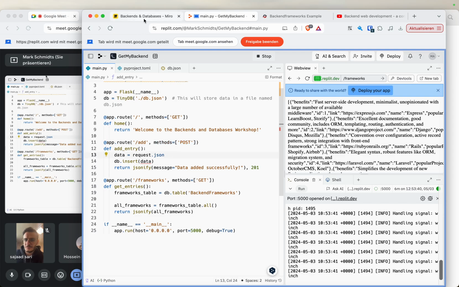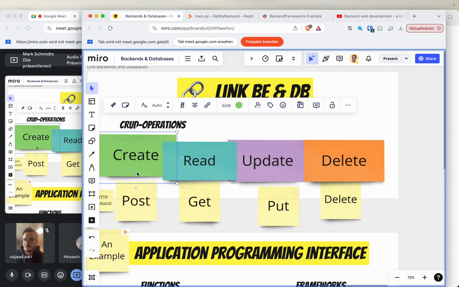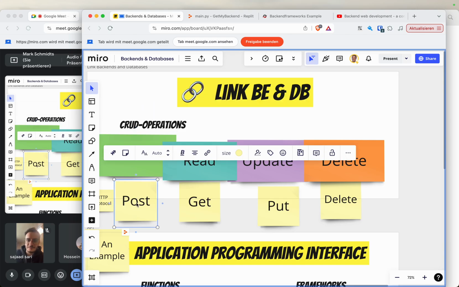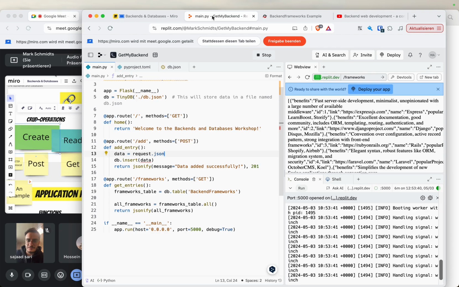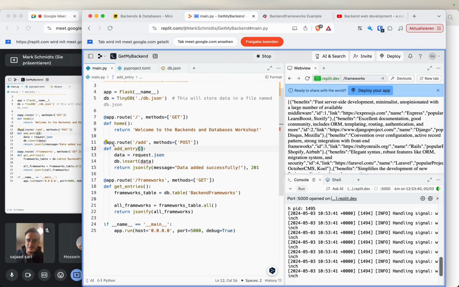When we go back to our CRUD operations, that's the create, right? So we use post as the HTTP method, and the concept behind it is to create something. And this is how we implement it. Basically, we get data from the user, and it should be in the format that our database is used to, because we are accepting the request data, and then we're storing it right away in our database.